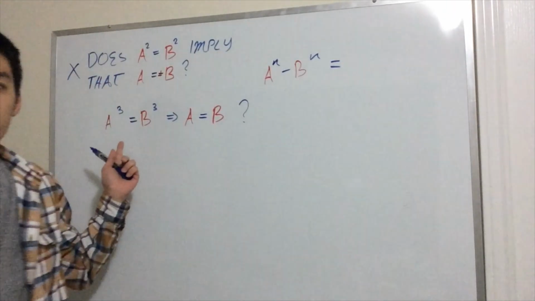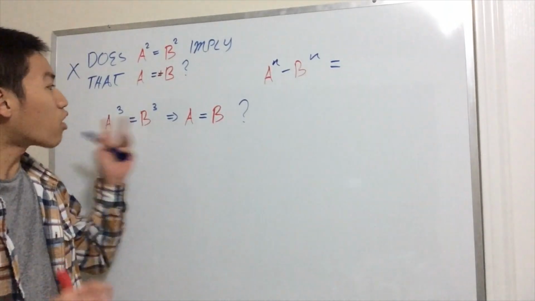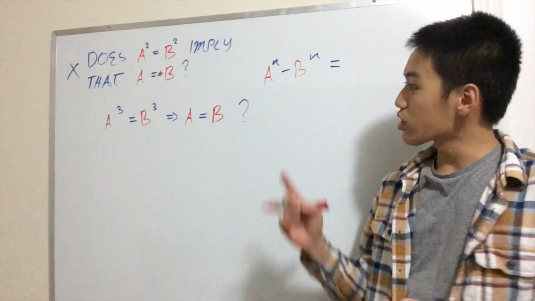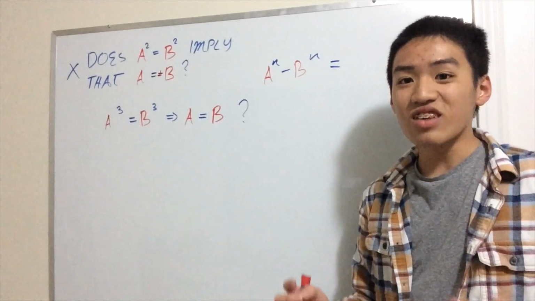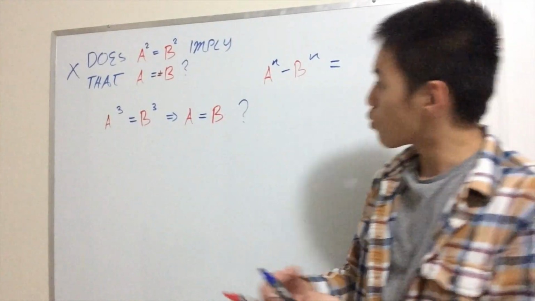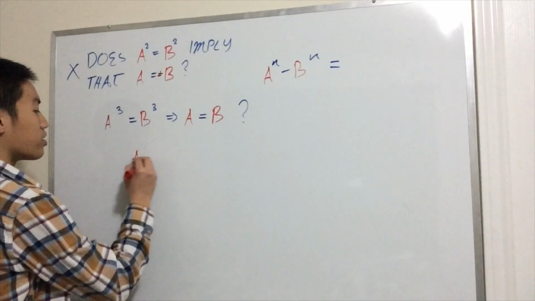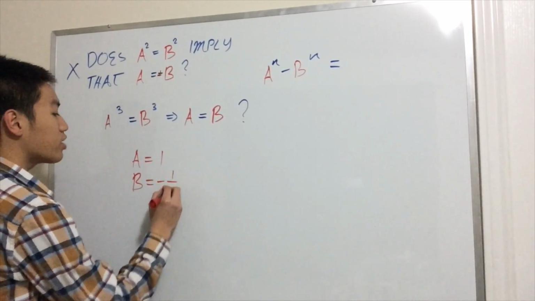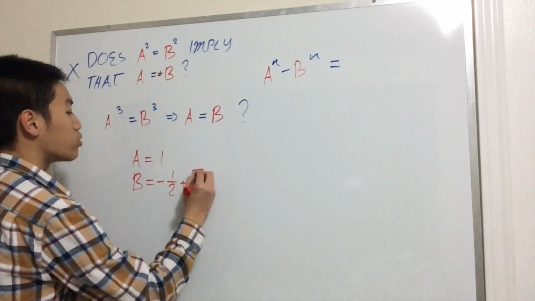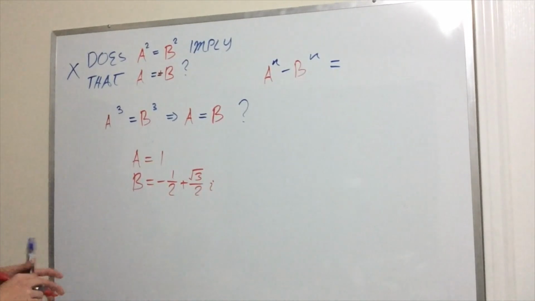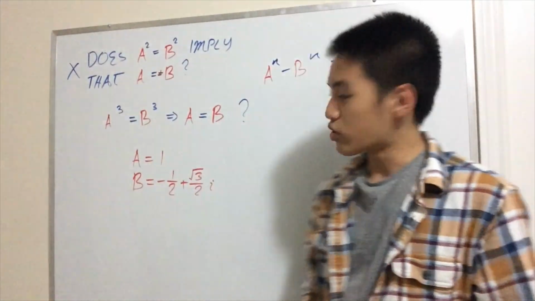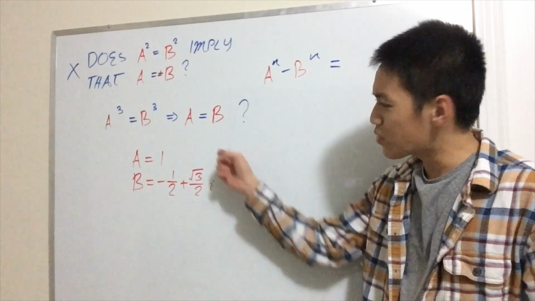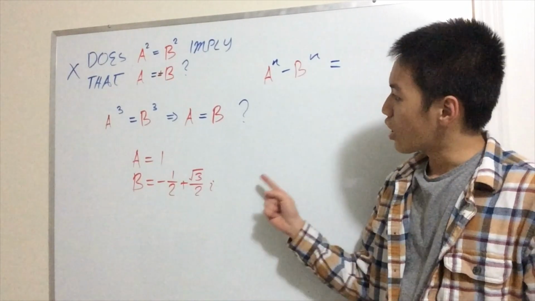It's really hard to figure out a and b that aren't equal, that make this true, because for the most part we've been learning about real numbers. But if we look at complex numbers, in fact, this does happen sometimes. So, what if a is equal to 1 and b is equal to, and I hope I have this right, minus 1/2 plus square root 3 over 2 i. You can test these numbers out for yourself. You cube each of them, and the fact is, you get back to 1. And these obviously aren't equal, are they? How can we find this?